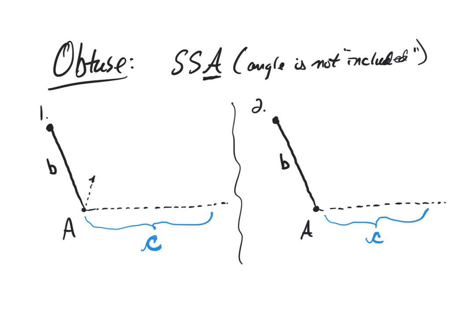So I've set up angle A, it's obtuse. I've set up one of the sides, and we've just made it a generic length, B. Now the other side that we have to fill in has to be side A, because again, the angle is not included between the sides. And we have two choices for A.